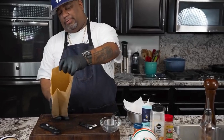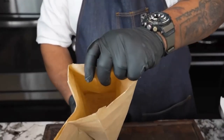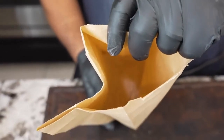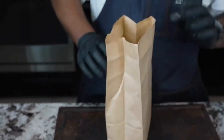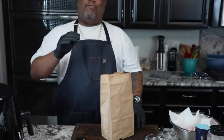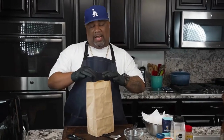Now, I don't know if you guys are gonna be able to capture the color of the flour, but flour is bleach white. If you look at that right there, that tells me that it's seasoned right. One of the things that I tell everybody, which sounds crazy to those who have never heard this before: you have to go ahead and taste your flour. If I can taste my seasoning, I have accomplished the greatest thing, because if my flour tastes seasoned, when I give them out to everybody, they're gonna love them too.